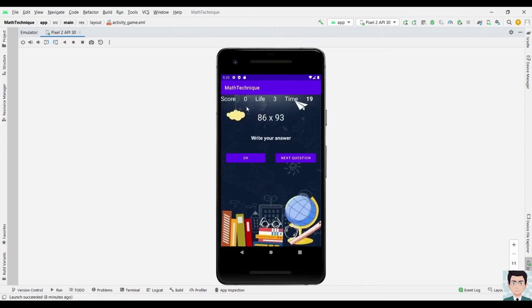Next is the multiplication. So yung concept niya is pares din nung sa addition. So gumamit lang tayo ng x for the multiplication. So ganun lang din. Once na maubusan ng time, okay, so yan, time's up. So same as dun sa addition and subtraction din. So next question, for example, 71 times 98.